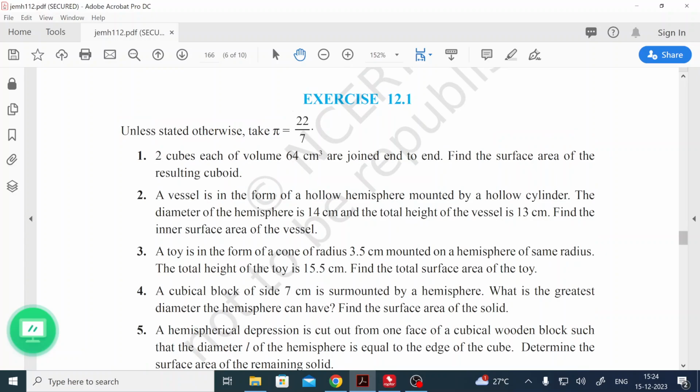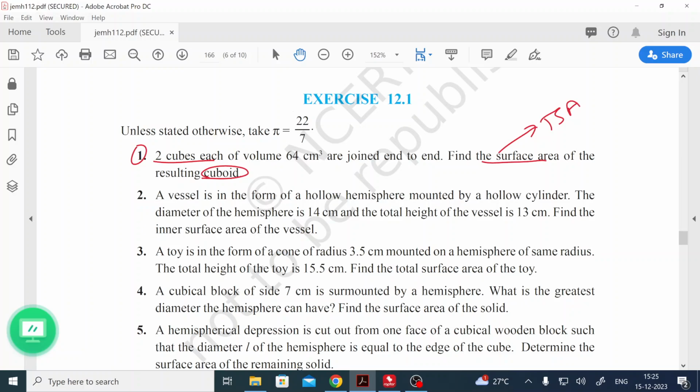And here, 12.1 in our textbook, 13.1. Sorry, why am I always telling the wrong name. First question, 2 cubes. After joining, it became one shape. What shape? Cuboid. What are they asking? Surface, in the sense of the single figure, TSA we have to find. That's it, Raja. TSA of cuboid you have to do. You see, it is there. Take your classwork note, you will get the idea now. 13th chapter classwork note you take, children.